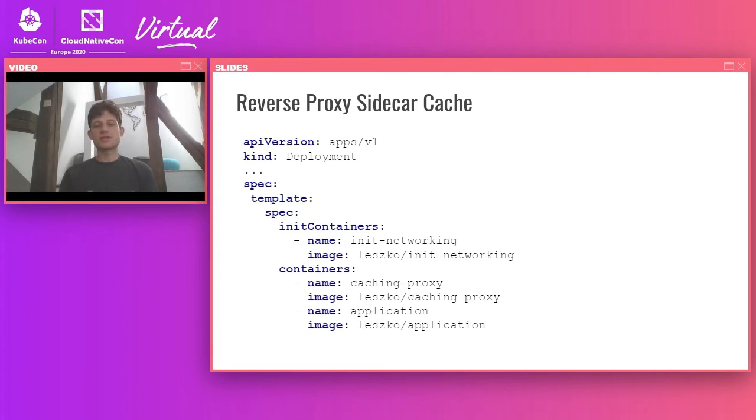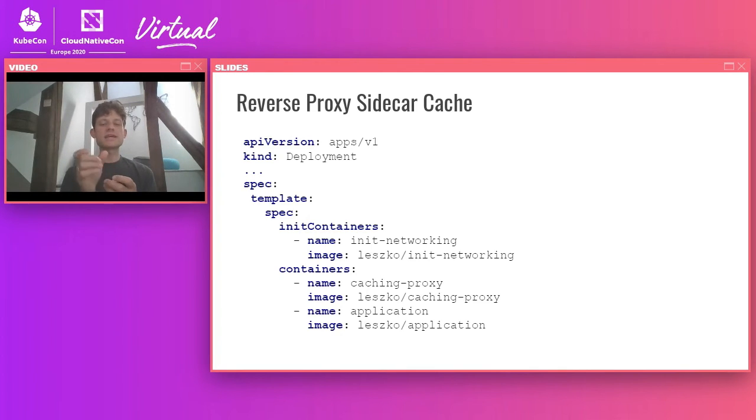So how would we inject it in a Kubernetes configuration? This is actually the configuration of what we did. We built a reverse proxy sidecar prototype with Hazelcast on Kubernetes. But it's a prototype. It's not something you can use in production right now. So this was our configuration. At the bottom we have our application. Then we have this caching interceptor, the caching proxy. This is the whole thing it does: it intercepts the network. If there is a cached value, it returns the cached value. If not, it forwards to the application.